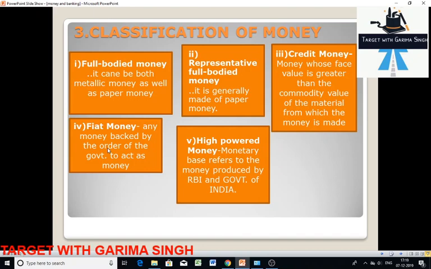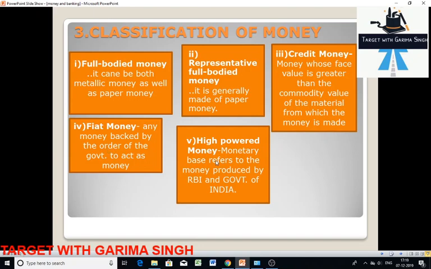Fiat money is generally created and circulated at the time of crisis like war or emergency. Since it is issued without any backing of gold, silver or other reserves, it is not convertible into anything other than itself. It has no fixed value in terms of any objective standard, leading sometimes to doubt about its acceptability.